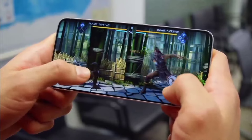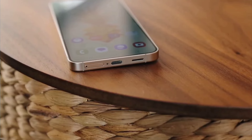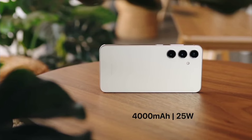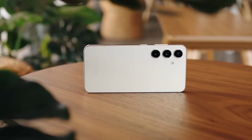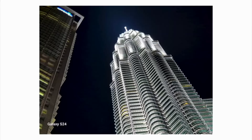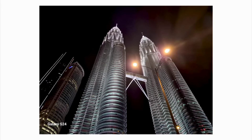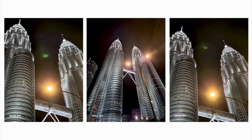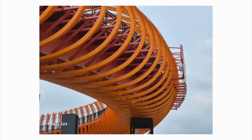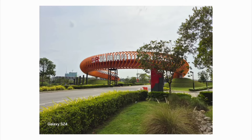Both the Exynos and Snapdragon versions of the processor powering this device are still powerful — games play smoothly at the highest graphics settings with no lag whatsoever. The box design of this phone looks inspiring, and in my opinion this is the best. There is also a 4000mAh battery which you can charge in 1 hour and 30 minutes. The photos coming out of this phone's camera are gorgeous and sharp, the dynamic range is superb, the contrast ratio is balanced, and the overall experience when taking photos is like that of a dedicated camera.